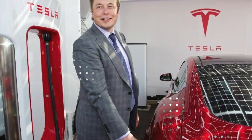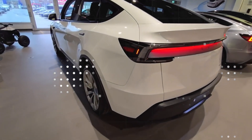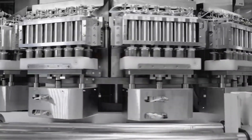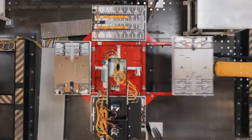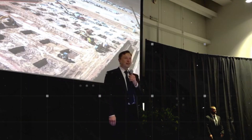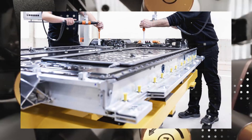The secret lies in the cell's internal structure. Aluminum, besides being more abundant, has incredibly efficient internal conductivity. This reduces excessive heating, avoids dissipation bottlenecks, and allows fast charging to be handled naturally as part of the battery's normal flow. There's no need to limit the car to 120 or 150kW as with LFP batteries. With this new generation, even an entry-level model can deliver a premium experience without breaking the budget.